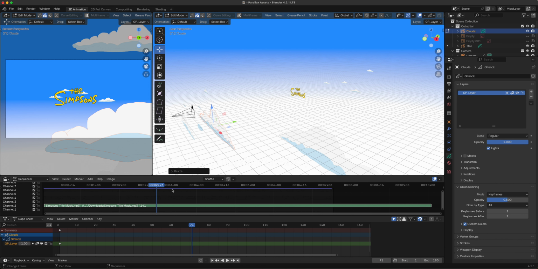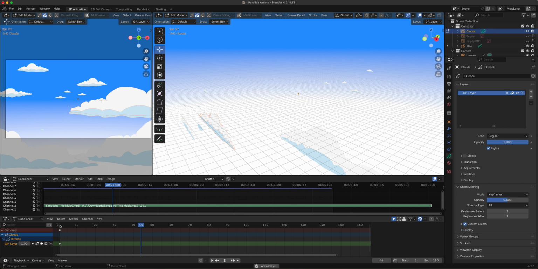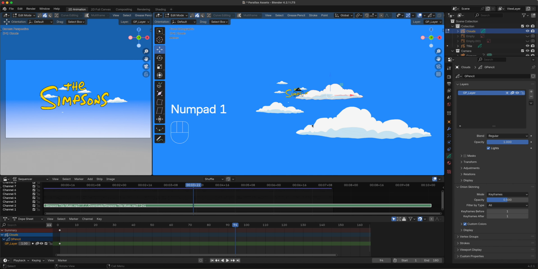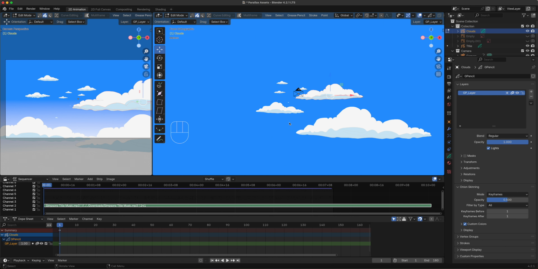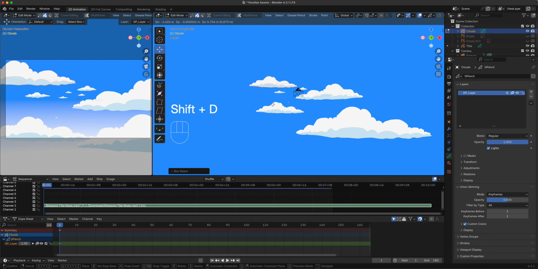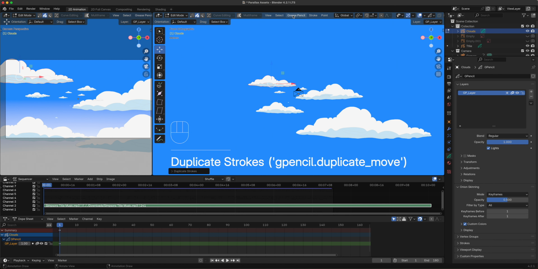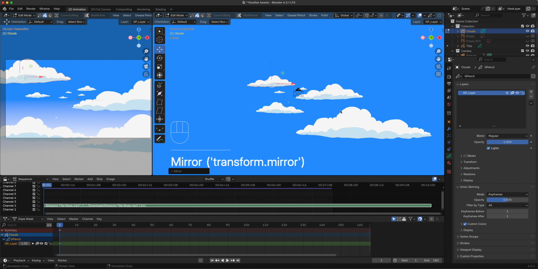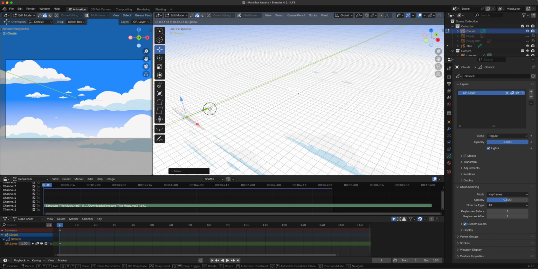All right, so we just need clouds on the other side. So let's see. All right, so we're getting there. We just need clouds on the other side now. So let's go to the beginning right here. And let's select that cloud right there. Okay. And we're going to duplicate it. Bring it over here. Let's flip it. All right, and let's not give it the same kind of distance. We might need to have it right there.